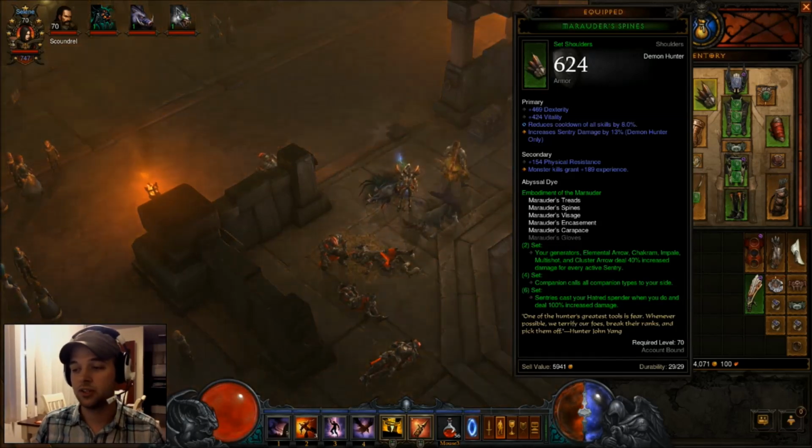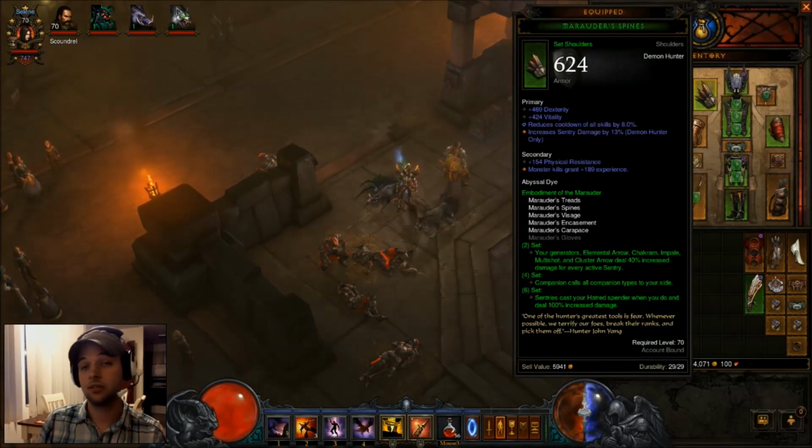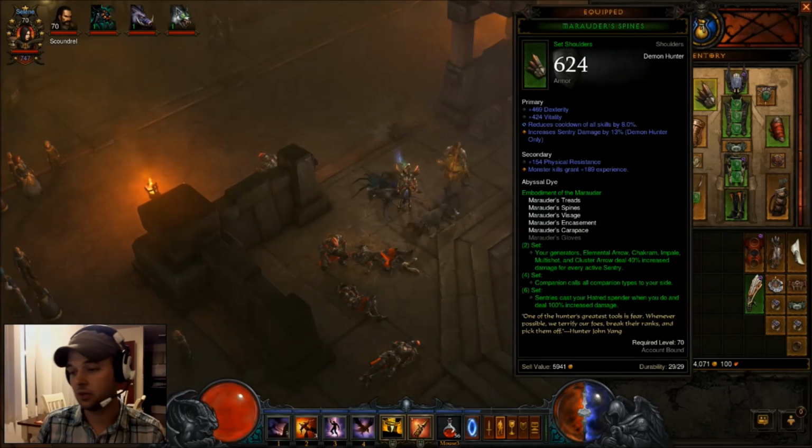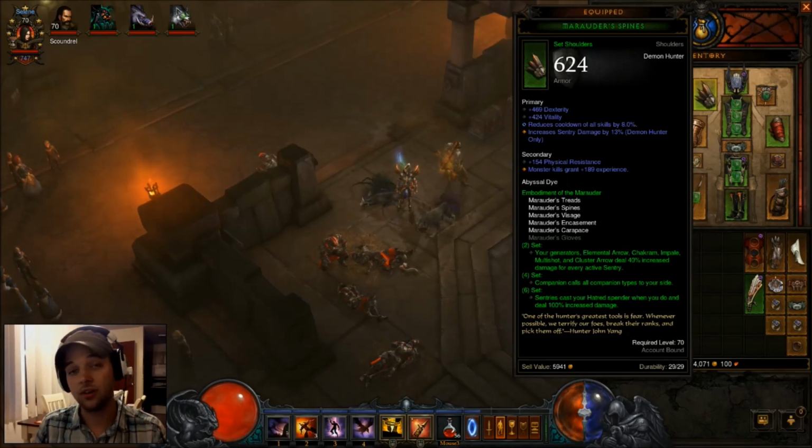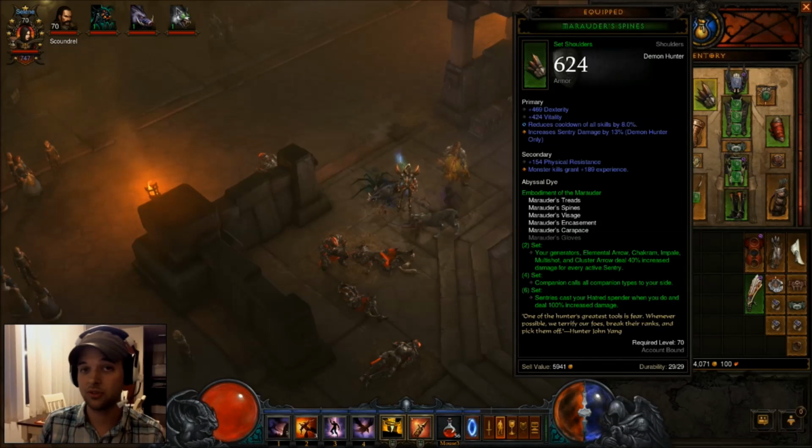The 4-set bonus, guys, says companion calls all companion types to your side, which is nothing new. That's always been that way, but it's a nice effect, so it's good they kept that. And the 6-set, guys, says sentries cast your hatred spender when you do and deal 100% increased damage. 100% increased damage, guys, on top of the 40% per sentry.